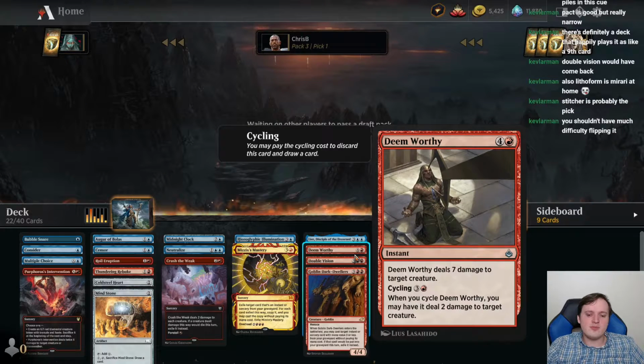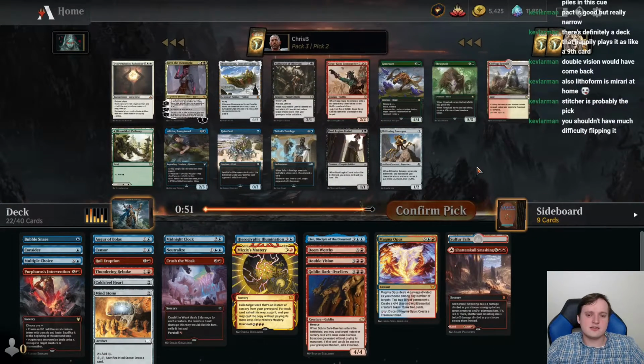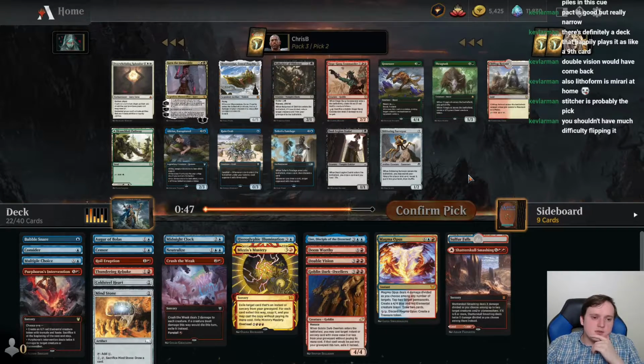Oh, this costs 5 mana to cast, not 4. Oh gosh, that's also very bad. Well, we can cycle it and then overload Mizzix's Mastery. It'll totally be fine. That's not terrible at all. It's definitely not just total garbage.